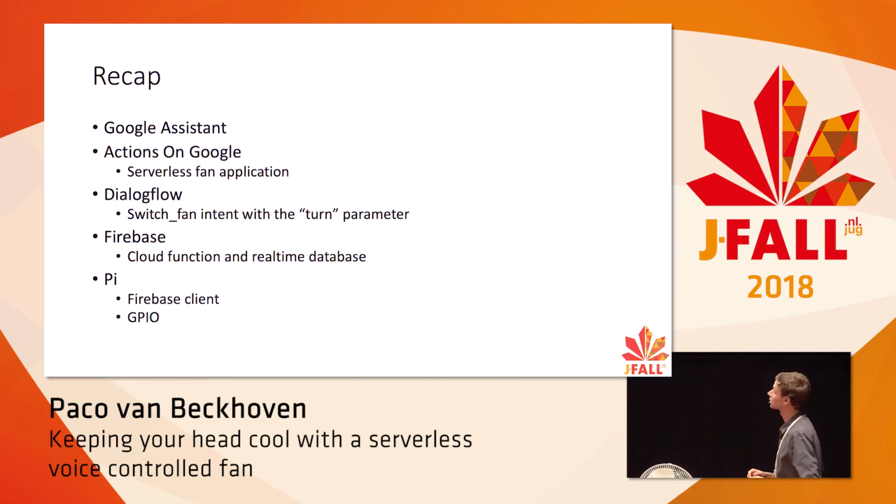So to give a quick recap, we started at the Google Assistant. From there, we told it to go to the Actions on Google platform to start up my serverless fan application. As you'll maybe hear in the demo, as soon as you're in your own application, you can have a different voice. Sometimes it's a bit weird, but it's a different container. That's the idea behind it. It sends your commands to Dialogflow, which does the processing and extracts the turn parameter that I called it. It does the fulfillment, which stores it in the Firebase real-time database, and from there we're at the Pi with the Firebase client, and as soon as the state has changed, we use the GPIO port to turn it on.